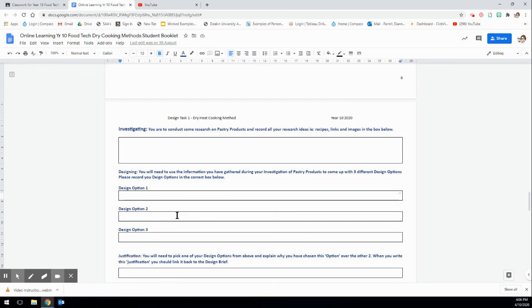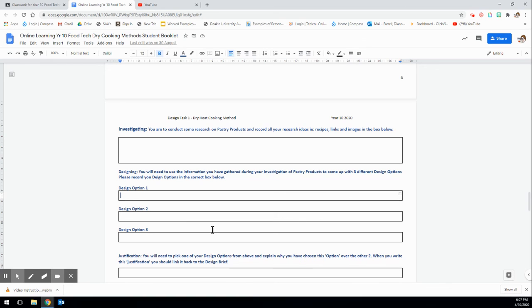So if you find a recipe that is for 8 people, then you need to divide that until you get it down to 2 serves. If you find a recipe that's for 6, the same thing. If you find a recipe, which most recipes are for 4 people, it's obviously going to be a lot easier to divide that just in half to then get your 2-person serve, okay? So you need to keep that in mind as well when you come up with your design options.